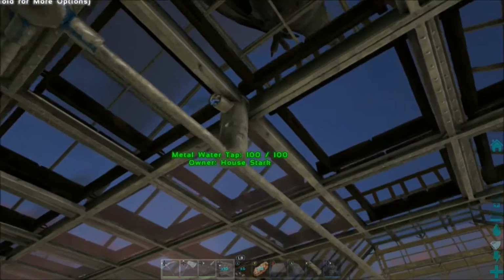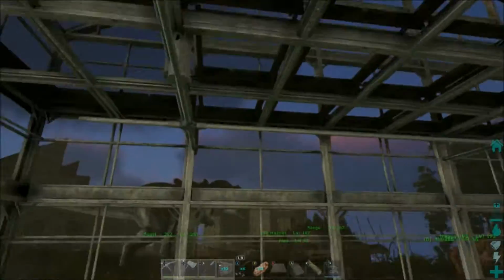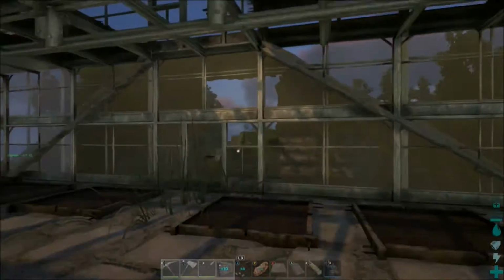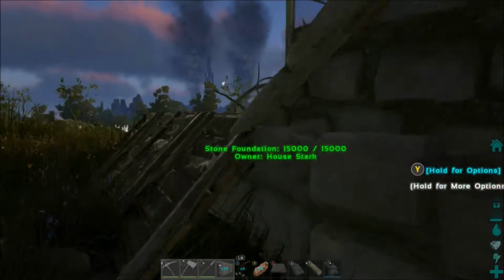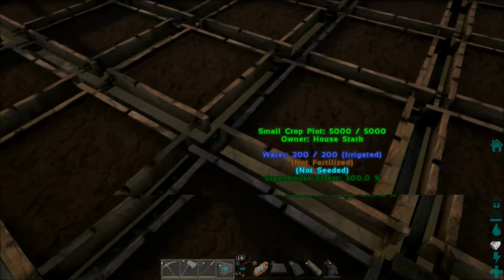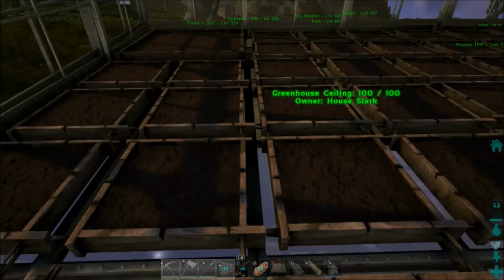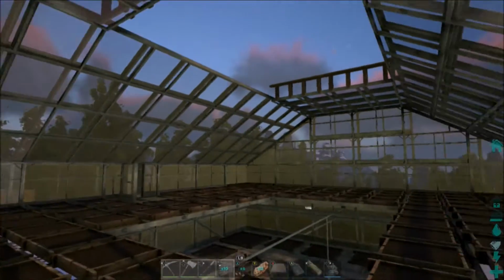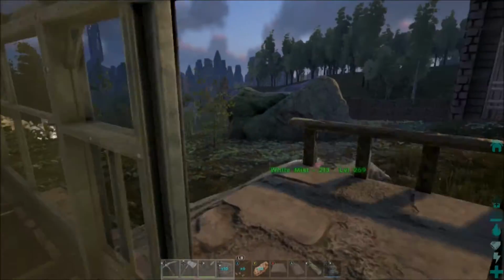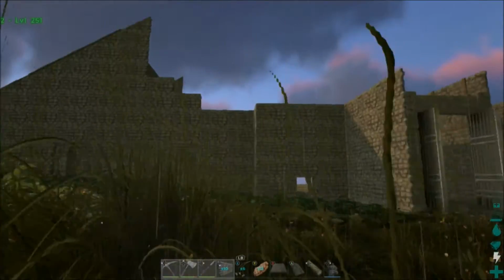So I put all of the taps right along here, all the way along. So it's all irrigated everywhere down here. And the good thing about the way I did it, it is completely irrigated on top as well, because of the placements of the taps. Look at that. All irrigated. All of them. All 300%. This has to be one of the best greenhouses I've ever built. Epic. It's an understatement. There we go. It's not bad. Not bad at all.